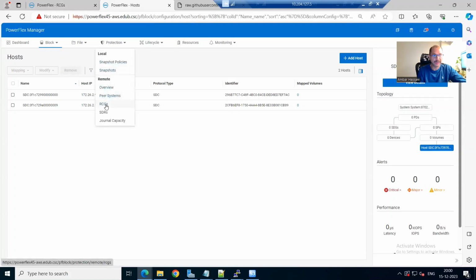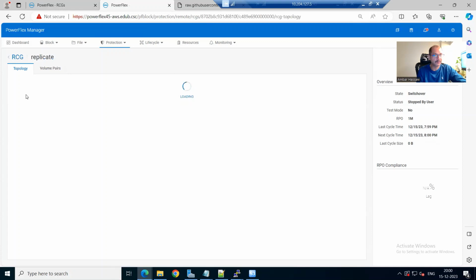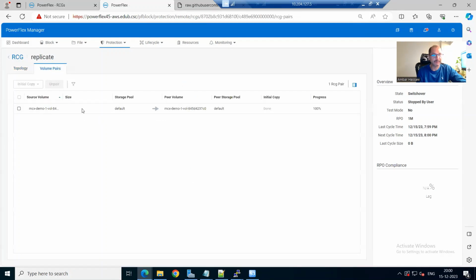Now, in the remote system, if I look at the RCG, you would see a similar status. Inside of this is my volume pair. And this volume at the AWS end, which has been replicated, should have taken those changes that we just made by deleting the table entries.